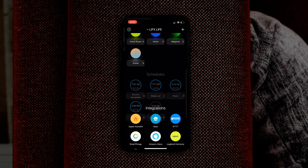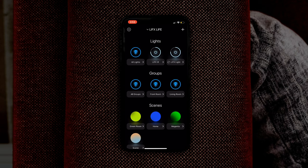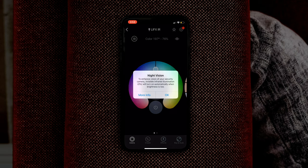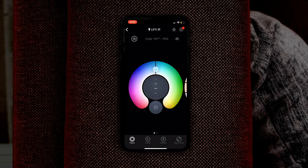The final thing I want to mention is that you will have infrared capabilities with the LIFX Plus. If you look in the LIFX IR that I've set up and click on that 'i' in the upper right, it says: 'To enhance night vision of your security camera, an invisible infrared illumination will turn on automatically when brightness is low.' That's our look at some of the features available within the LIFX app.